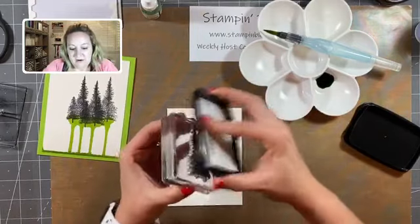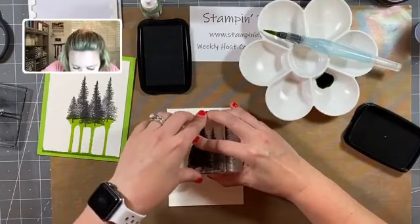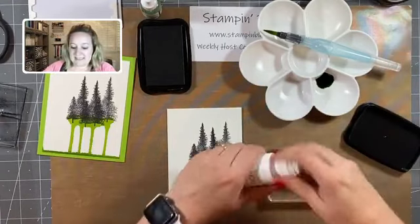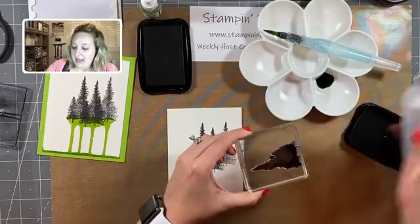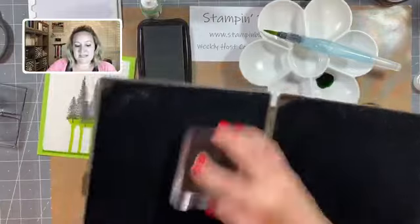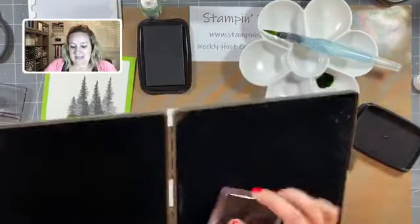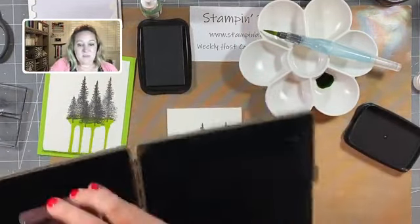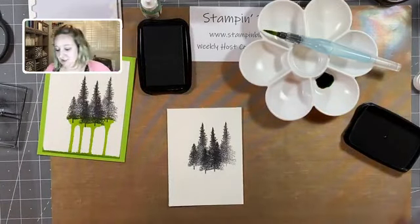All right, and our last one, and just stamp right there. So again, I'm going to come in with my StazOn cleaner and put it on my stamp. Then I just use my Stampin' Scrub. One side is wet and one side is dry, so I put this on the wet side and then the dry side. These will stain your stamps, but as long as you clean it off, you should be okay for moving on to additional colors.